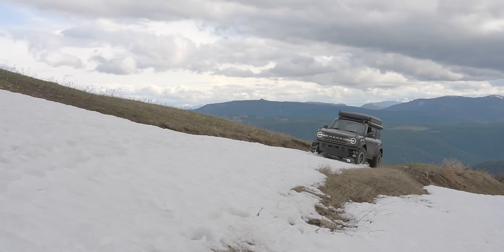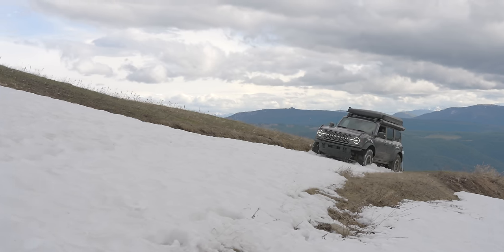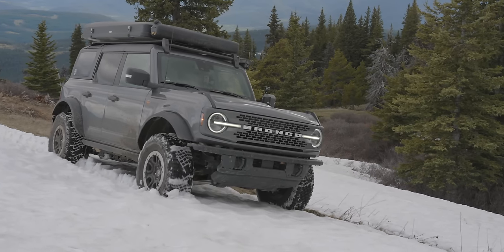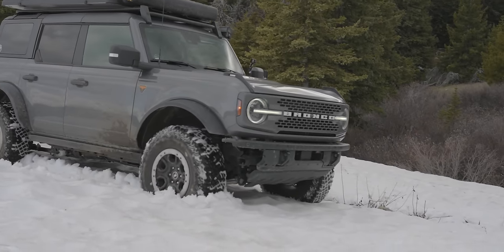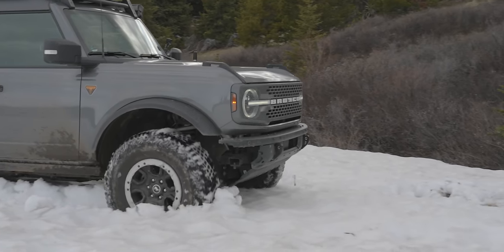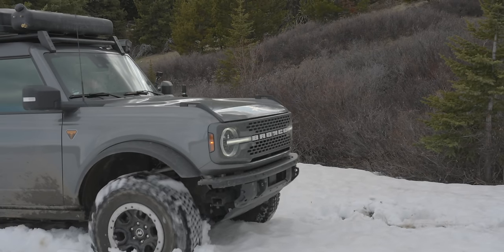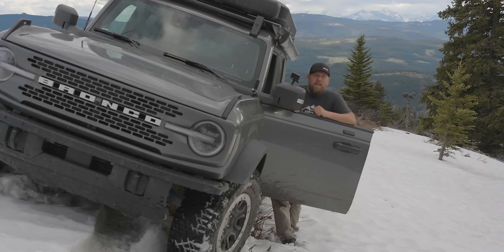The first attempt, taking the safer high road, didn't work out, so Sean followed the riskier line along the edge of the snowdrift. Things started out well, but about halfway across, the back tires started sliding towards the edge. We may have to do a little shoveling to get through here. So things didn't go exactly as planned going through the snow. It started off well. This was planned.